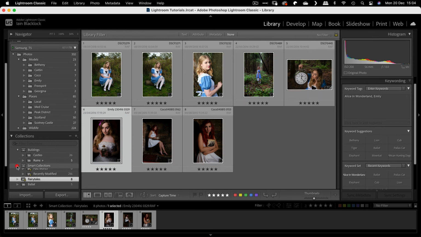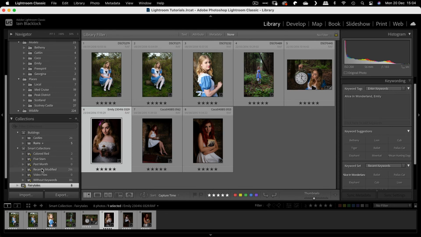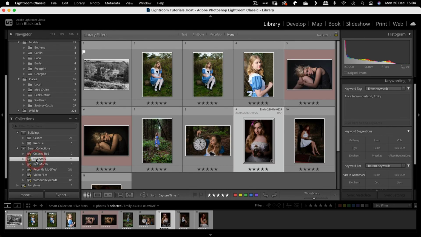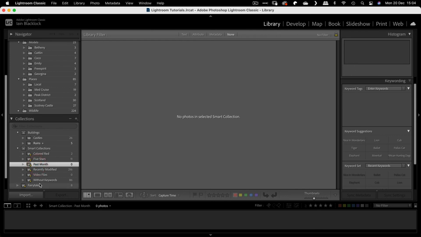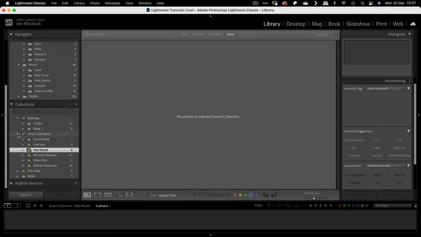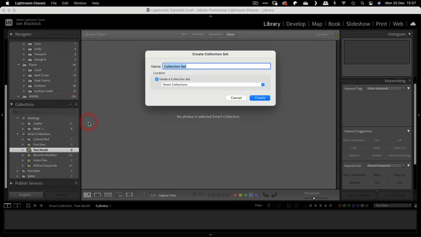Notice that Lightroom does create some smart collections of its own, so things like 5 stars, coloured red, the past month, this kind of thing, all automatically created for you based on rules. So to keep things tidy, what I might do now is create a new collection set. I don't want to put it inside smart collections. I'm going to call this one styles.